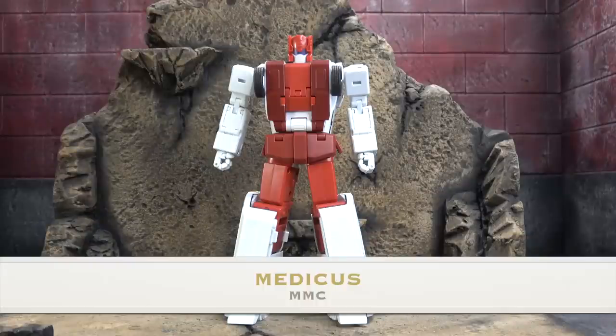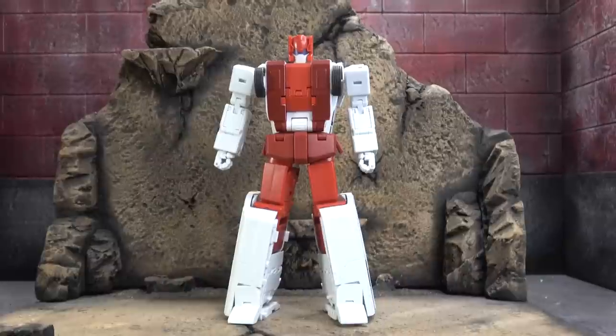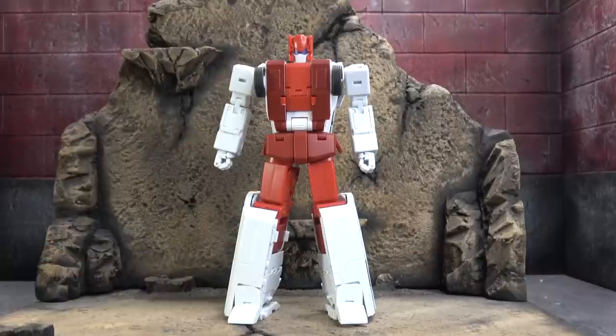What's up everybody, it's your favorite paramedic's favorite nerd, and today we are looking at the MMC Ocular Max All-in-One. It's too much branding — can we just be honest about that? How many brands does MMC need? We've got the Ocular Max Remix line, the Ocular Max All-in-One line, the Reformatted line, the Infinity line — it's all a bit much.